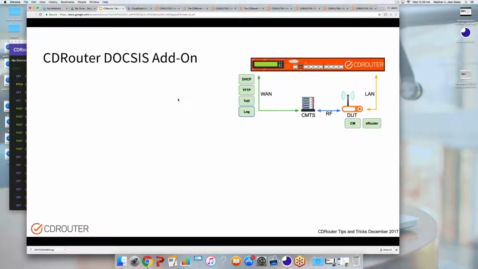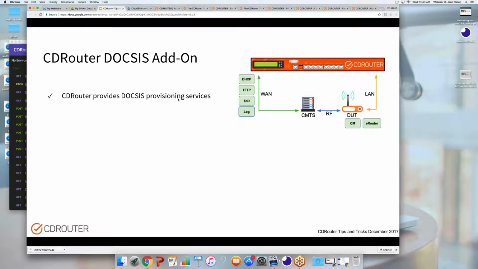And so for those vendors that are making devices or service providers, you could test CDRouter in a DOCSIS environment before, but we just made it a whole lot easier. We're using a lot of smaller CMTSs that allow you to build a dedicated setup for your devices that you're testing. With our new add-on, you can take a bridged CMTS. So the CMTS itself doesn't have to have any provisioning, so it can be really kind of a lower end. And we're going to provide all the provisioning services.